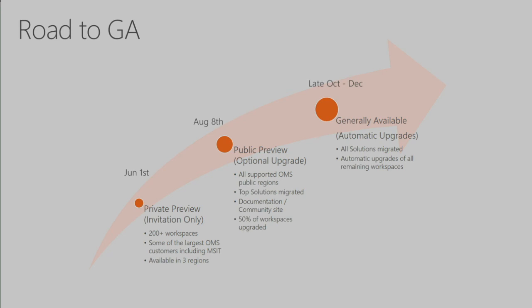So we encourage folks who are not upgraded to upgrade now, and we will make sure that all the automatic upgrades that happen towards the end of the year are rolled out region by region. As we start in late October, we'll start collecting feedback as we roll out the automatic upgrades. So that's our road to GA. I'm very excited to get everybody onto the new platform so that we can make more enhancements and more features available to you quickly.